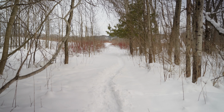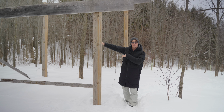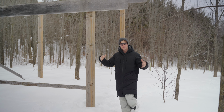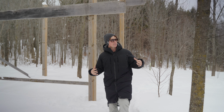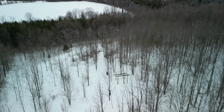Okay, so we're through the valley area and then we're back up into elevation before we head into the back half of the property. And you're gonna notice that this is the only started structure on the property. Now it's less than 10 by 10, so there was no permit necessary. But the thought process was to have a little area that you can hang out in back here, store some gardening tools and stuff like that.